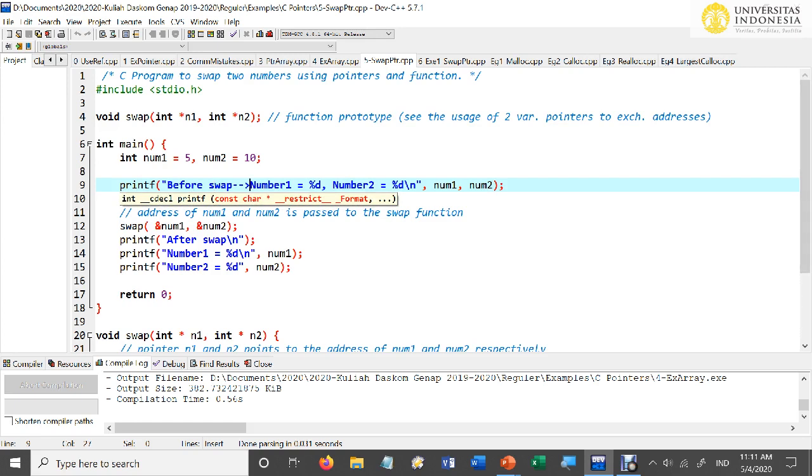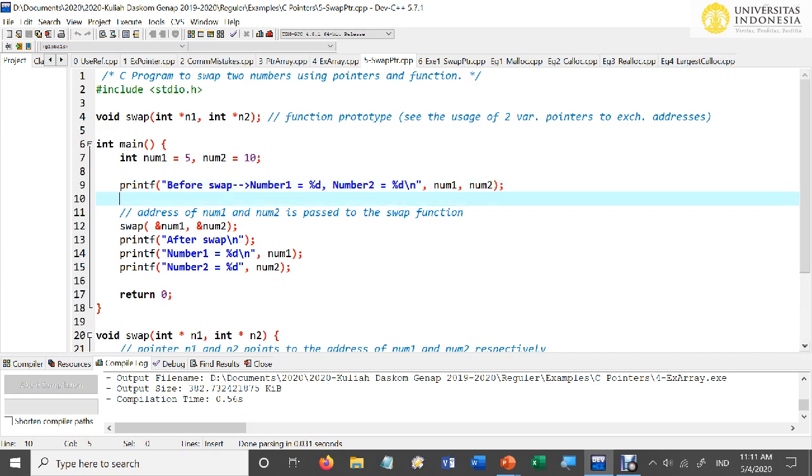Just make sure to print those two numbers here by using the printf instruction, and then do swap, right?